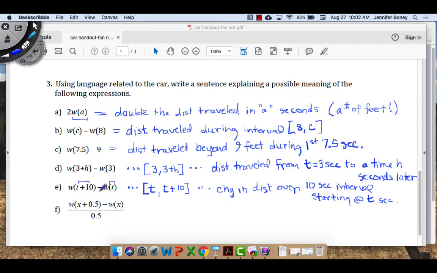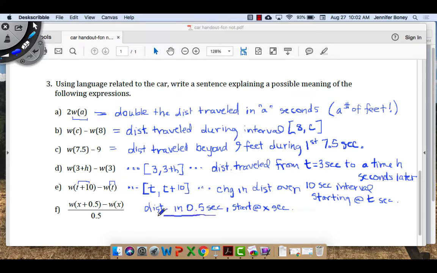And we've used the symbol X instead of the symbol T, but that part doesn't actually change too much about the meaning here. But I'd have this distance traveled, I'm just going to abbreviate this a lot, in 0.5 seconds, starting at X. So the top is a distance, and then I divide by this 0.5. Yeah, so I could say that this is double the distance traveled in 0.5 seconds, and then that would be a number of feet. Now, there says 0.5 seconds here.